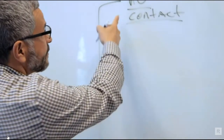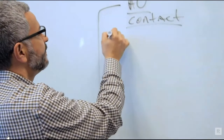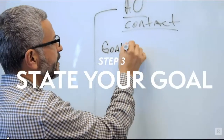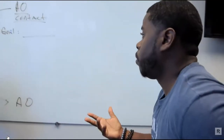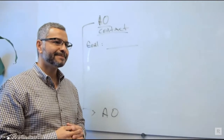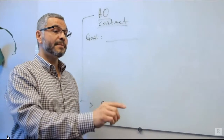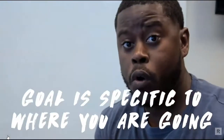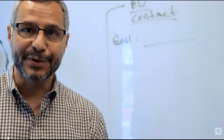Okay. So that really is the top, right? And so then because you don't have a lot of job experience, the very first thing that you should have on your resume is what is your goal? If I want to go to Chick-fil-A and work for Chick-fil-A, what is my goal? You want to gain experience in the job market. Does that change if I want to go work at Target? You want to gain experience in the job market, specifically in retail. So the goal gets specific to where we are going. So if I want to go to Target, I'm gaining experience in retail. If I'm going to Chick-fil-A, I'm gaining experience in restaurant and hospitality, for example.